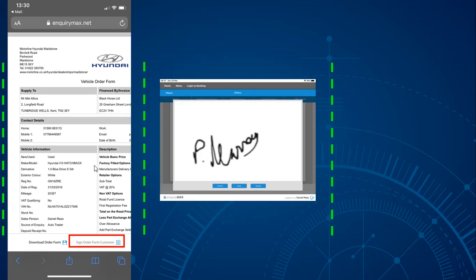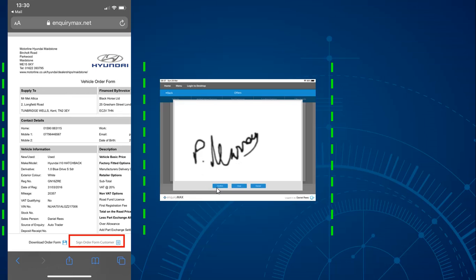You can do it on a phone. If you want to use a computer, again, no problem. Just remember that you have to hold the left hand key down on the mouse, but you have to go quite slowly because it is quite difficult to navigate if you do choose to sign it in that way. So if you're happy with that signature, you can click that little confirm just there, or you can clear it just there and have another little go at it.